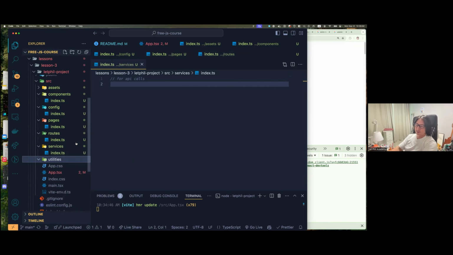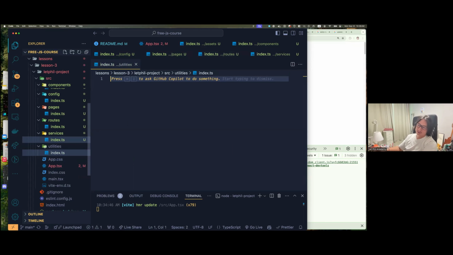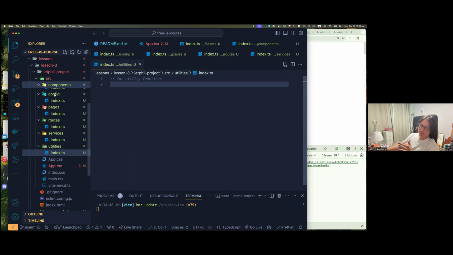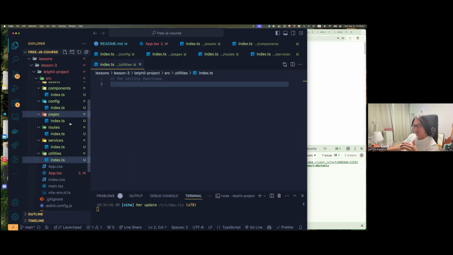And then utilities will be utility functions like remove duplicates or make timestamp or make UUID or stuff like that. Oh, and I'm sure we can add more later, but these are the ones that I know that you need.